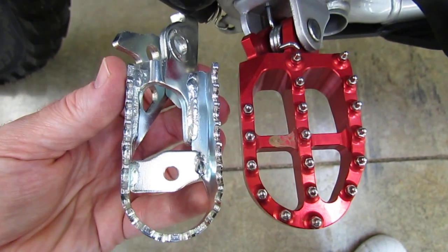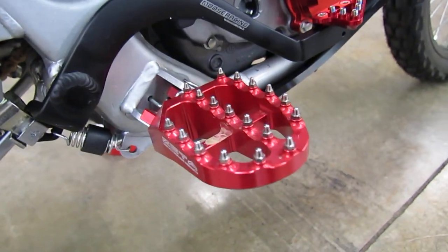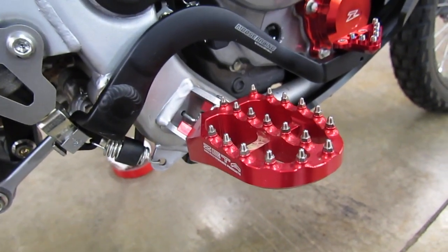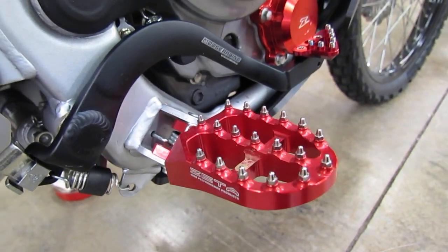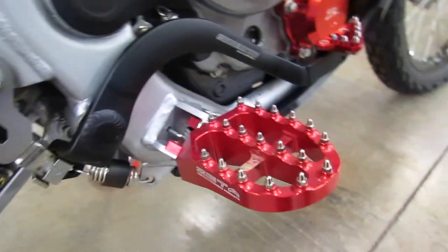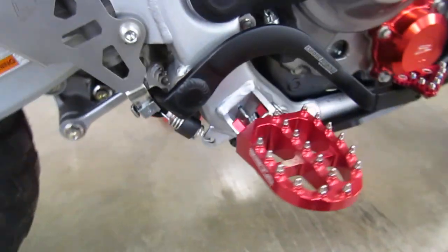Just a bigger platform to stand on, a lot more comfortable. And you've got three rows of threaded-in cleats for traction. These are aluminum, so they're very lightweight and super durable. You can get them in anodized red like we've got here, and also anodized black. All of these aftermarket foot pegs go right on. They reuse the stock foot peg springs, stock pins, and everything. So they're a direct replacement for those stock foot pegs.